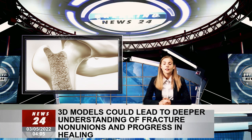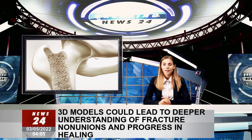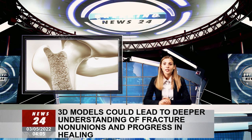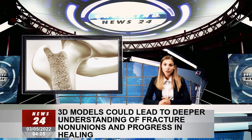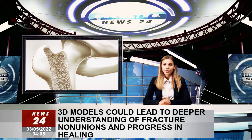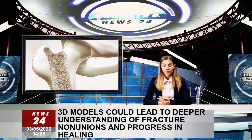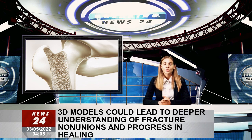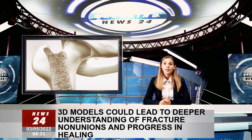Inglis is the lead author of a recent Scientific Reports article showing how the dual nature of the healing zone as a soft and hard material determines the mechanical stiffness of the entire bone. The work builds on research in the lab of Hannah Daly, an assistant professor of mechanical engineering at Lehigh University, Rosen School of Engineering and Applied Sciences.